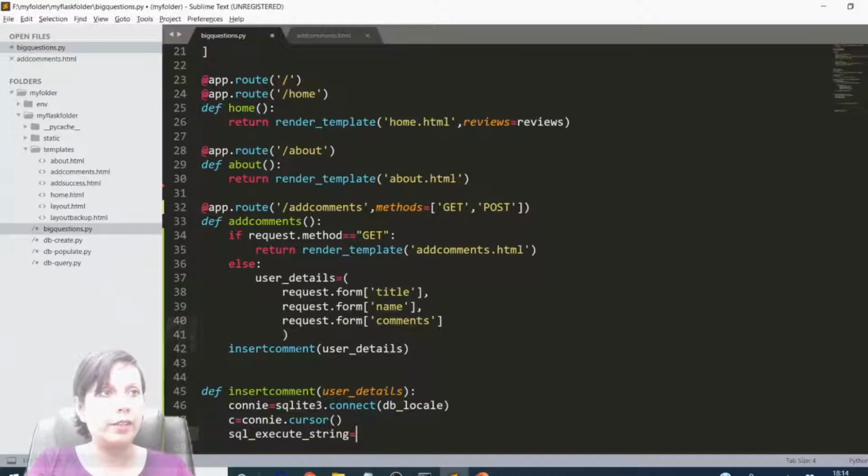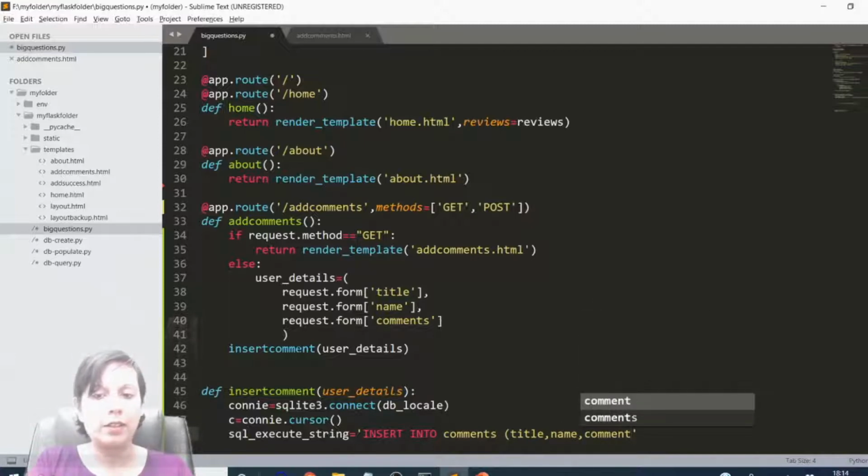So I'm going to write, again, you can just get this from W3 Schools, but I'm just going to write the SQL, which is just going to be as simple as insert into comments, which is the name of the table in your database. Insert into comments the different fields, which are title, name, and comment.